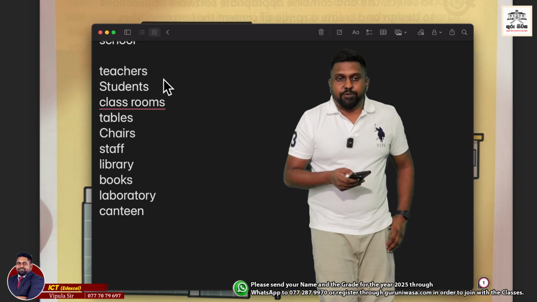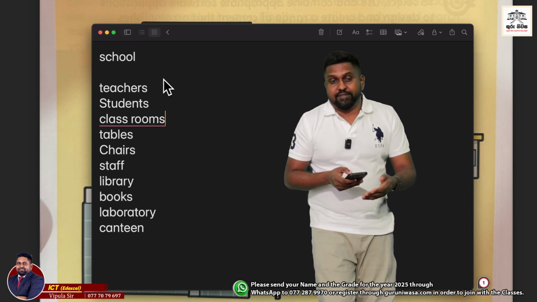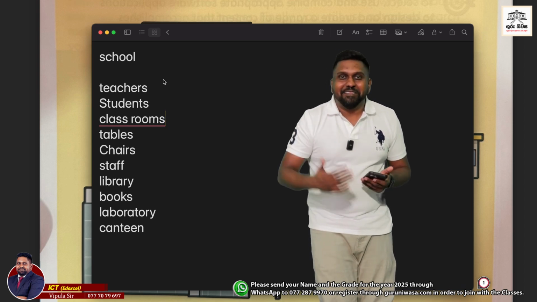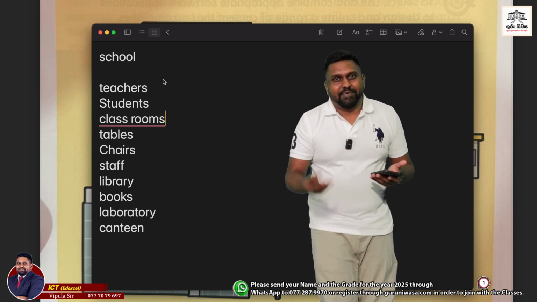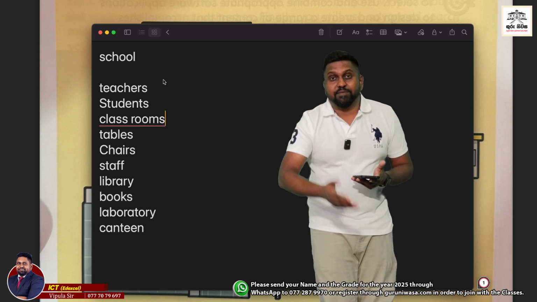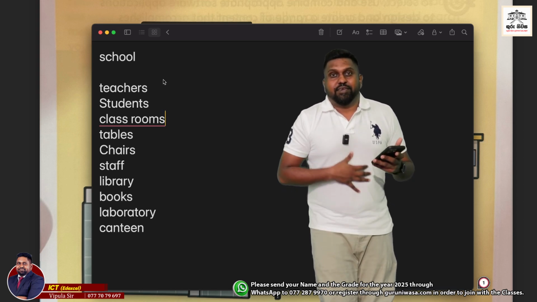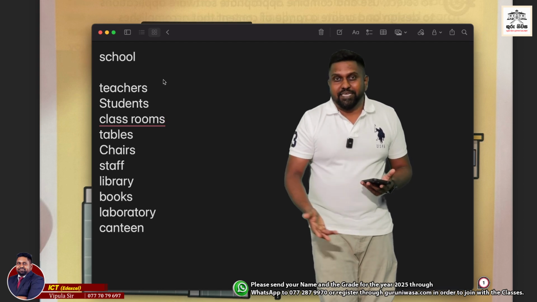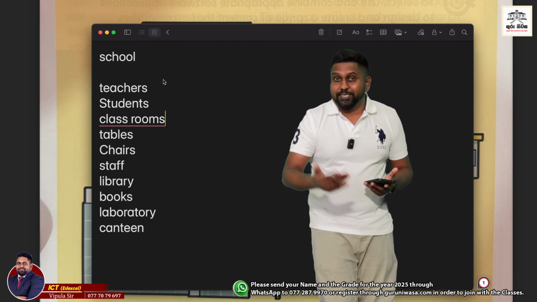So you can have teachers. When we save teachers, we can save all the details about teachers. A teacher's name, age, the subject that teacher is teaching, and gender, birthday, where he or she lives, and education qualifications.